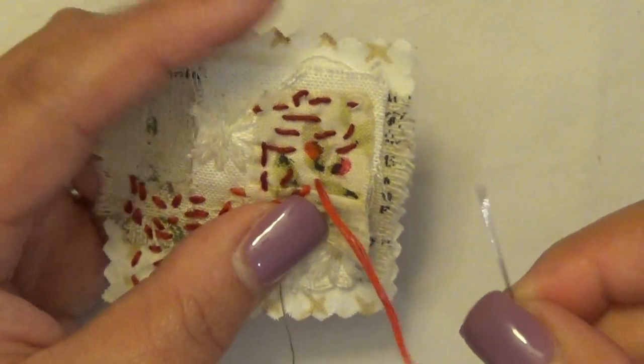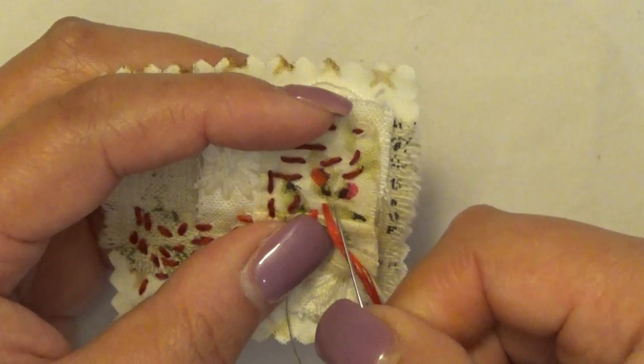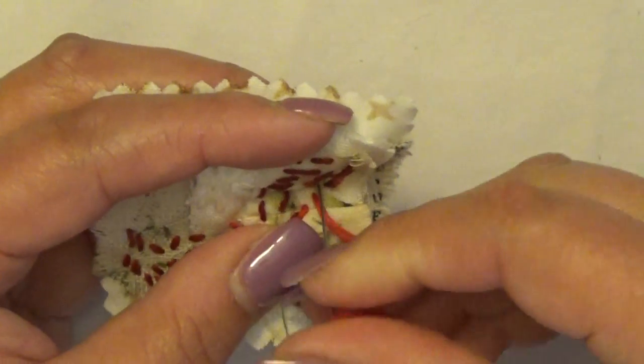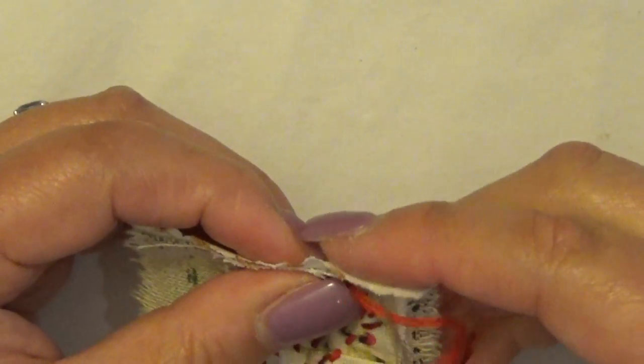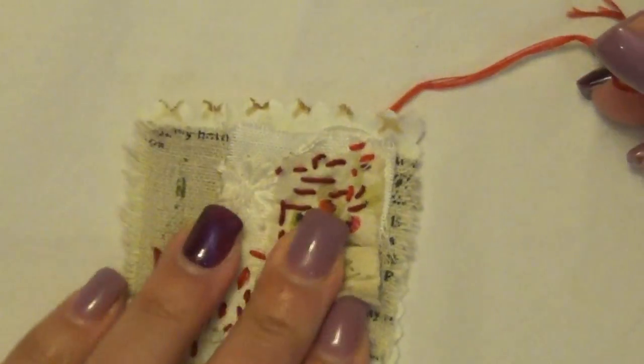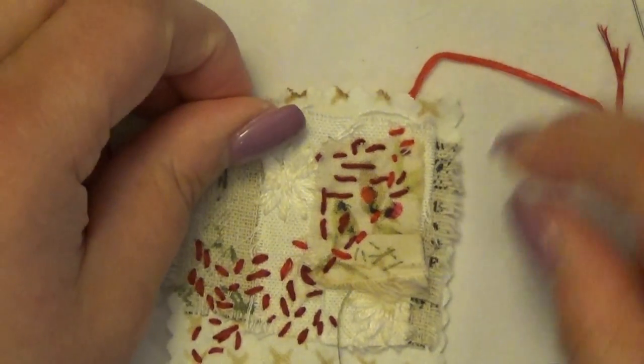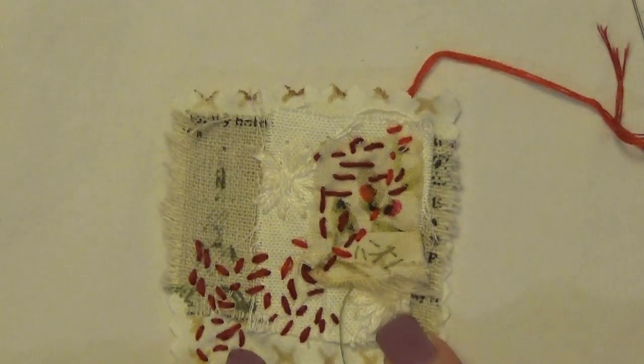Okay, so let's see. I want to kind of go back up here. Which way do I want to go? We'll go here. I don't really want to stitch over the little flowers on that fabric. I kind of meander all over the place when I'm trying to talk about something. Okay, so yeah, I really like how that looks. I don't think I want to do another couple stitches. So yeah, I like how that looks.